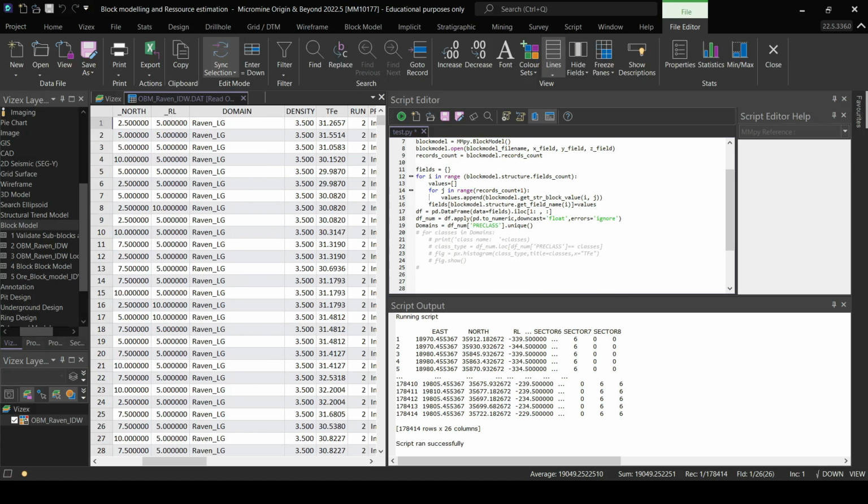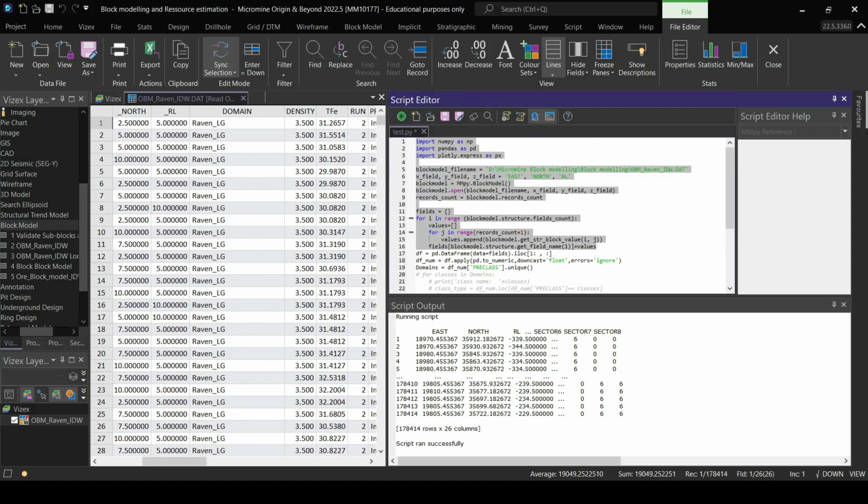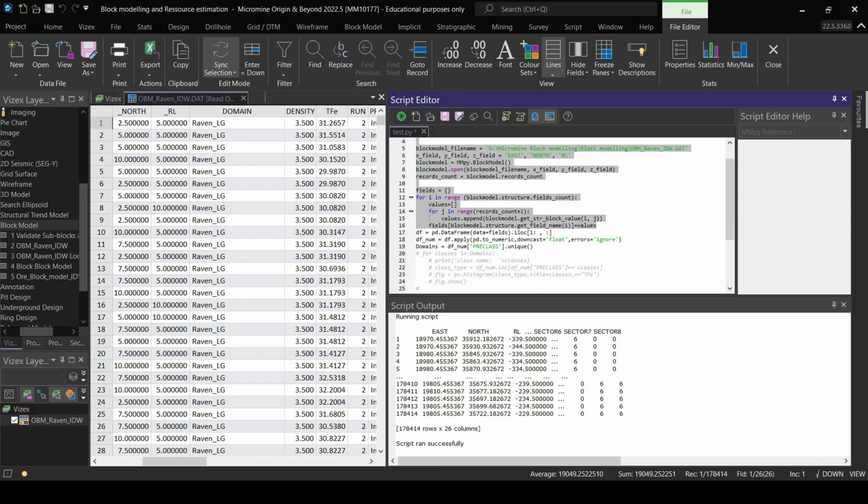So what the domains is going to do now, you can see that right here, everything was related to block modeling and how to access the block model and so on. But when we convert that to a data frame, you don't have to worry about Micromine anymore. You don't have to worry about the methods inside Micromine. Now, all you have to do is to Google a few things like how to convert a data frame to numeric, how to access only the unique values inside the data frame, and then you're going to think of this block model as if it is just an Excel sheet.